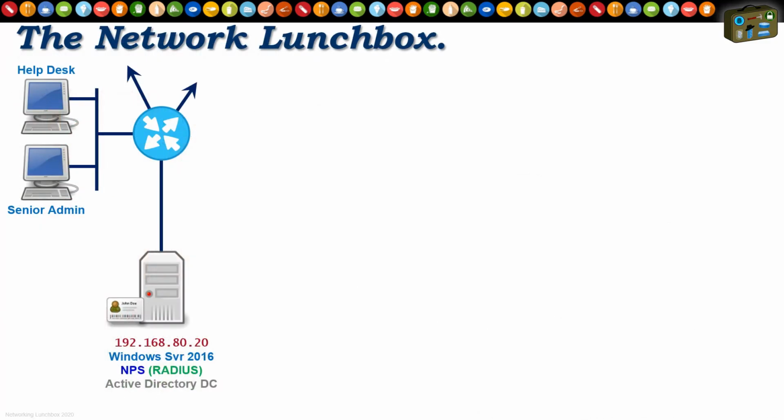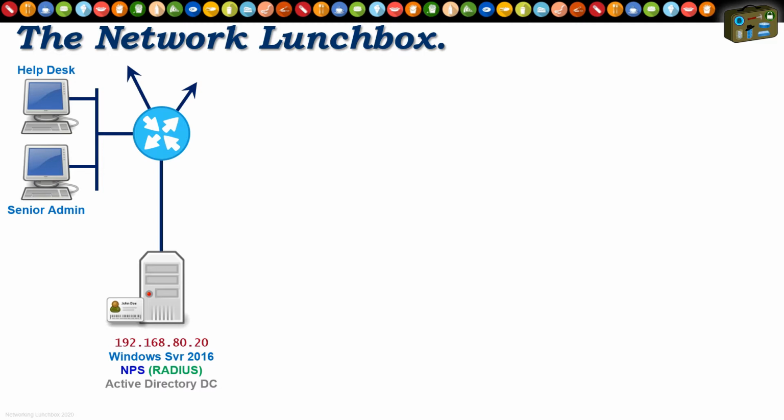So here's our topology set up for today. We've got a couple of different users, we've got a couple of different routers, and we have our Windows NPS, or Network Policy Server, set up to do our RADIUS authentication. Now, this is just a small, simple demonstration using the Windows NPS RADIUS because it's free and it's very simple and quick to set up.